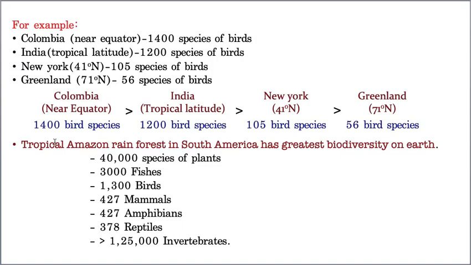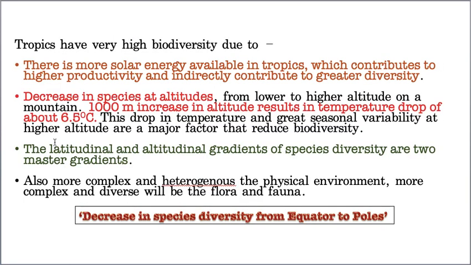That is a very, very important point that you need to understand. Now let us discuss why tropics have more or high diversity than any other regions like temperate and polar. Very, very simple, there is more solar energy available in the tropics. See again, coming back to the same point: in the tropic region you can see more sunlight availability, so more productivity, so obviously greater diversity. See again, the same point.